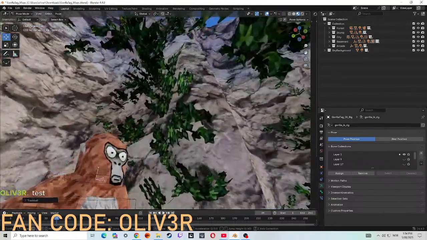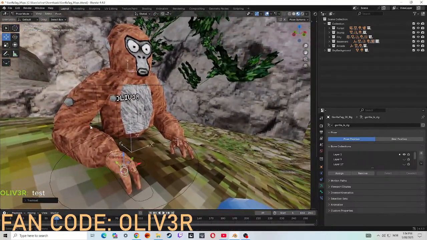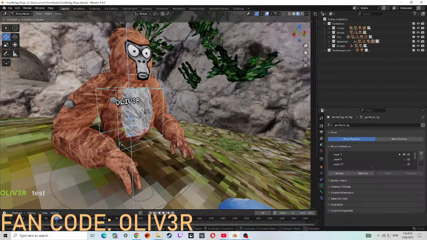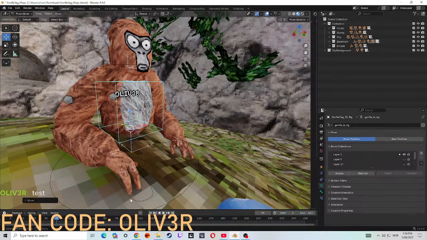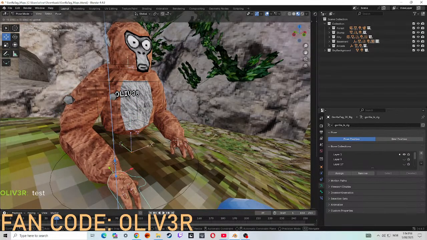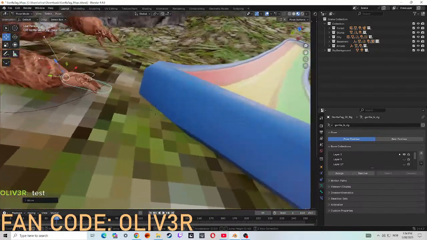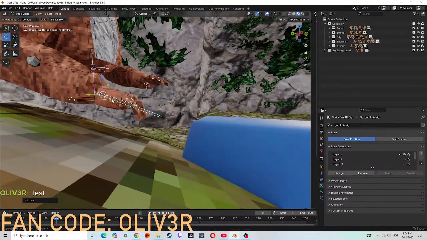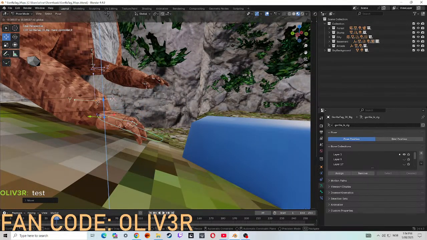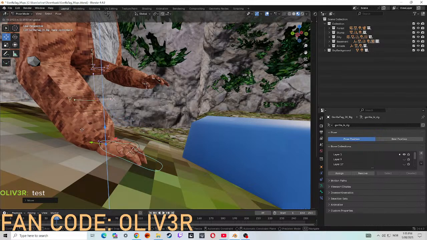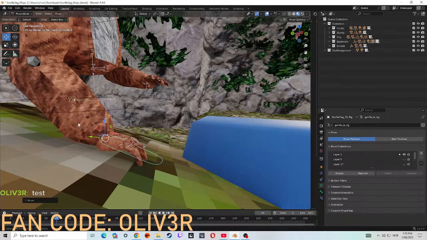I think that should be good, and now I need to move this one. Well, I need to move the hands a bit closer to the ground. It can't be like floating, you know. That should be good.